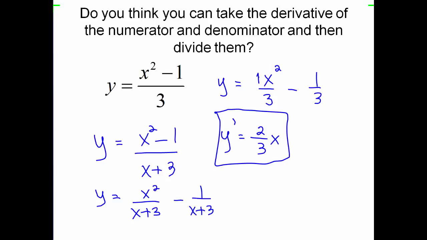You notice now, you won't be able to use power rule to get the derivative like this. Like this is real nice and easy. We could use the power rule for these individually and get the derivative. But something like this, can't use power rule, at least not by itself. So what's going to happen? How do we get the derivative of something like this? That's why we need what we call the quotient rule. Okay, the quotient rule. So let me introduce you to the quotient rule now.